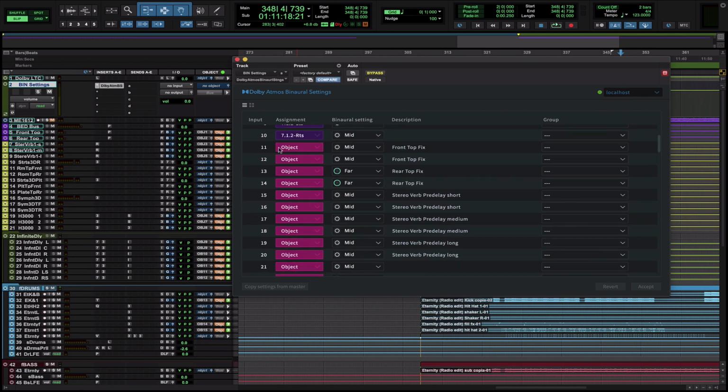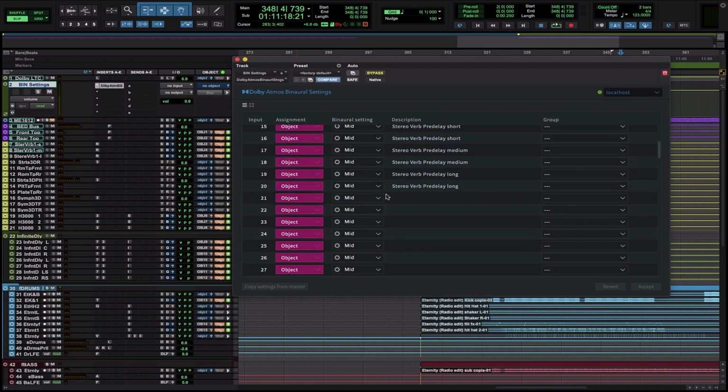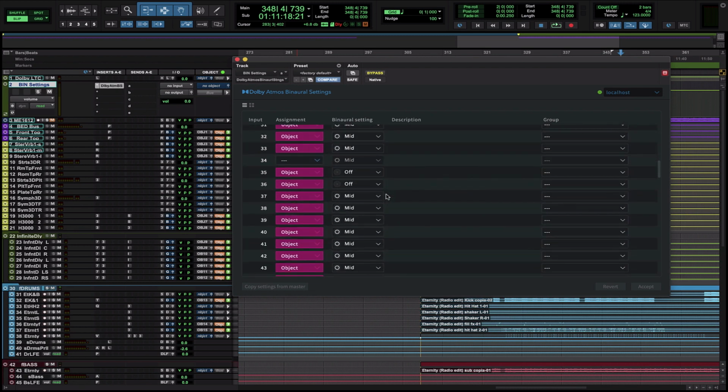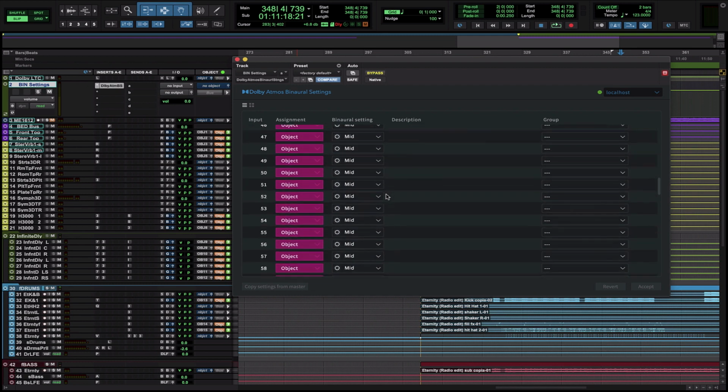So what I did is, here are the front and back fixed objects that I was using for my quad bus. The front two, I have them rendered as mid, and the rear tops, I have rendered them as far, so even further away than they actually are. And I thought that sounded quite nice. And when we go down, let me just check, where is my... Oh, here, 35, 36, yeah. Exactly. That was my additional kick drum that I showed right in the beginning.